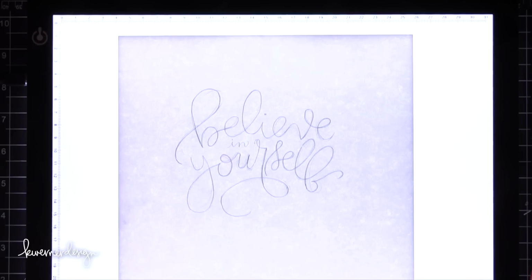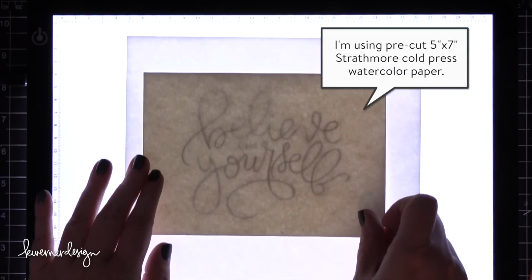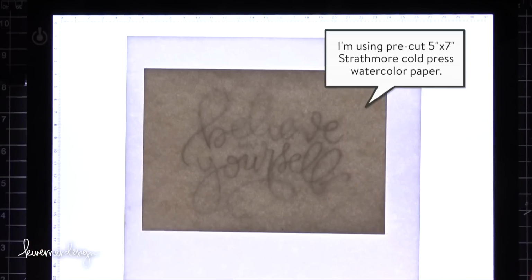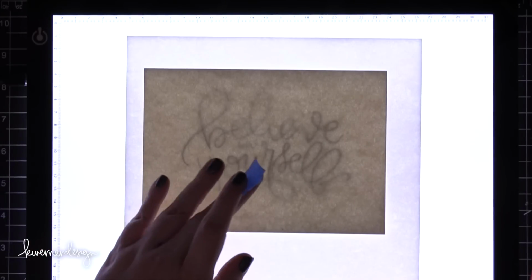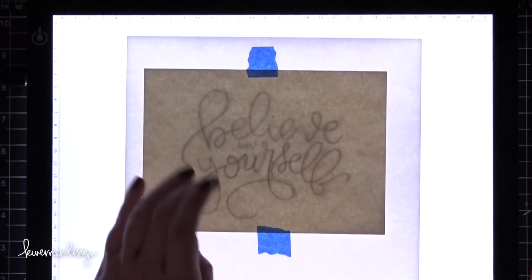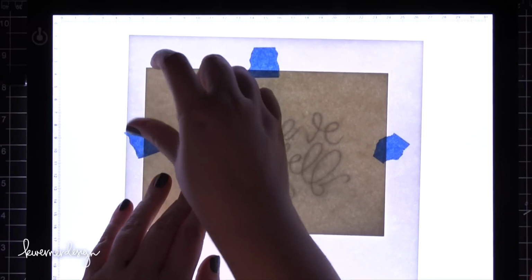I like to use a light table or a light tablet for this, especially if I'm going to be doing some watercoloring over the top, which is what I'm doing today. Watercolor will trap the pencil underneath, so I don't want to be penciling directly onto the watercolor paper because then it will show in the final product. So to get around that, I use a light table.